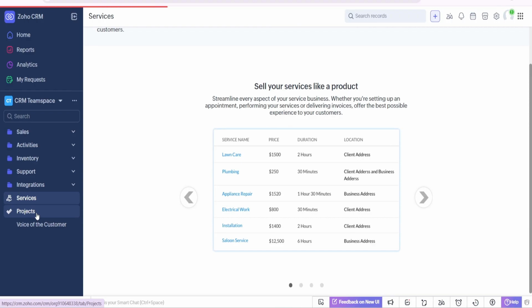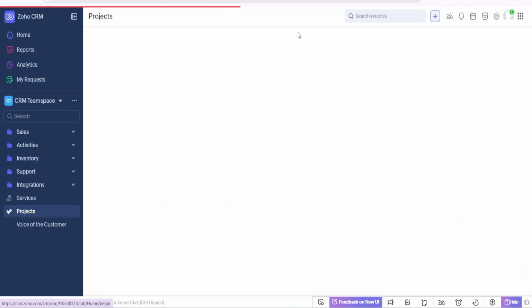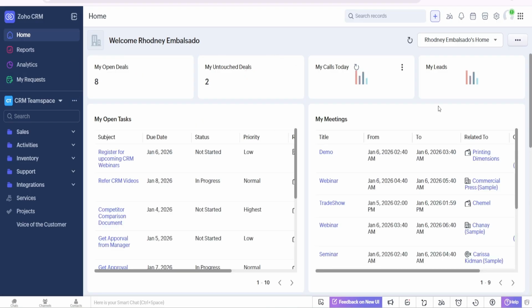If your work includes deliverables and timelines, check Projects. You can confirm project names and associations tied to your search and quickly orient yourself to current progress. When you've found what you need, return to home. From here, you can continue with a different task or log out if you're done for the day.